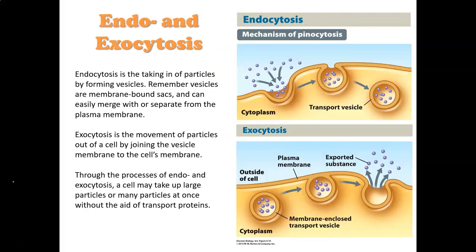What if you wanted to bring in something very big or very abundant? Well, you can just simply fold the whole membrane over and create a vesicle like this. This is something called endocytosis. A little invagination will form, and that particle that you want to bring into the cell will get pinched off, and now it is inside the cell in the form of a vesicle. Right? That's endocytosis. Exocytosis is the opposite. You take a vesicle with something that you want to kick out of the cell. That vesicle fuses with the external membrane, and then the particles are expelled.